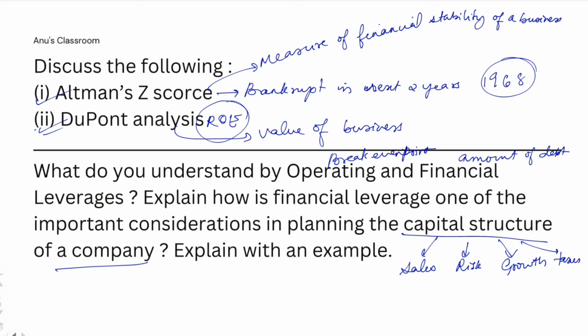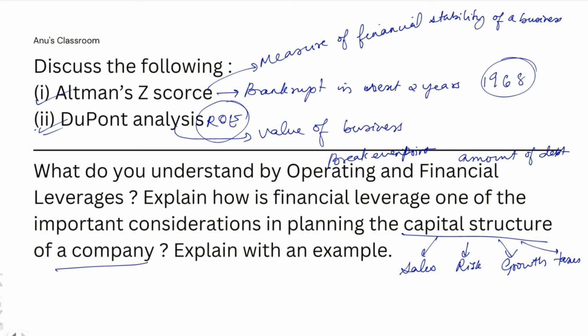If the company is going through bad times, then suppliers and all the creditors will need to be repaid. So again, we will take debts, that is financial leverage, to pay off the creditors and all those things. So that is how financial leverage is an important consideration while planning the capital structure.